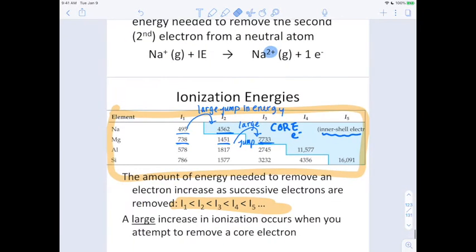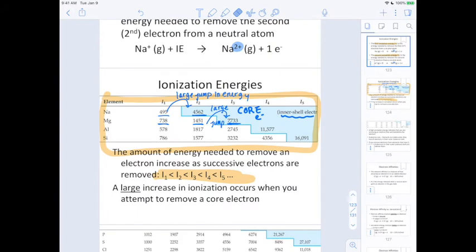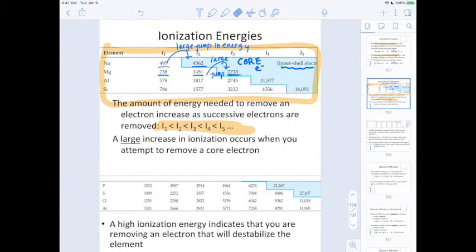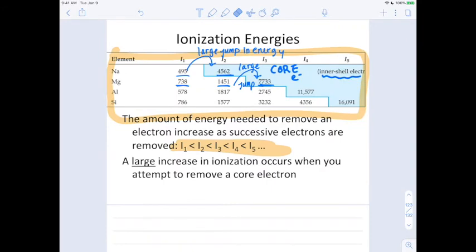Sometimes, and you're going to see this, I believe, on the practice exam and maybe even on the homework, we ask you to figure out the charge of an atom or the number of valence electrons of an atom by just looking at these series. So I want to show you how to do that, and I think I'm going to take the aluminum series. And we can do this with any of the series.